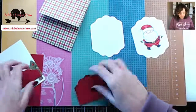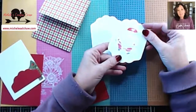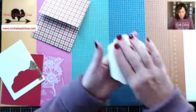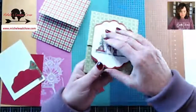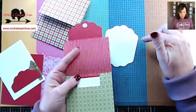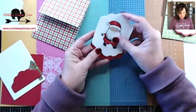Okay, so I cut 2 of these white. Why did I do that? Because I colored my Santa with my blends, and this is to layer up and hide because I don't want anybody to see this part of my tag. Well, I guess technically the red may cover it. The red would cover it. Oh my gosh. See, I didn't have a red on the first one I did. I don't need that. Oh, brilliant. All right, let's make sure.